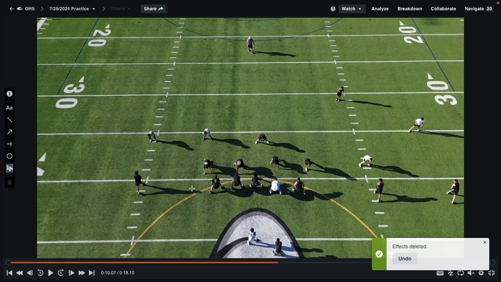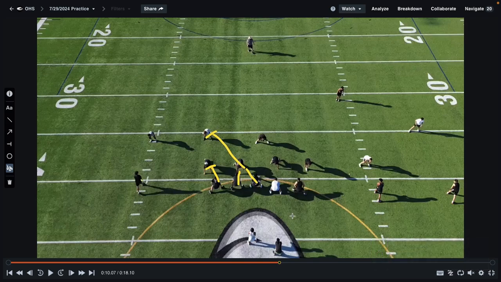Okay. Now O-line wise, we're running zone hot. This should be a base block for McGuff here. We got a 1-tech, so this should be an ace to the Sam. And then this is a head-up guy here as well, so this should be a double to the Will, and we should be reading this backside end here, okay? Let's see how the blocking plays out this time. Do we get our ace and our double?